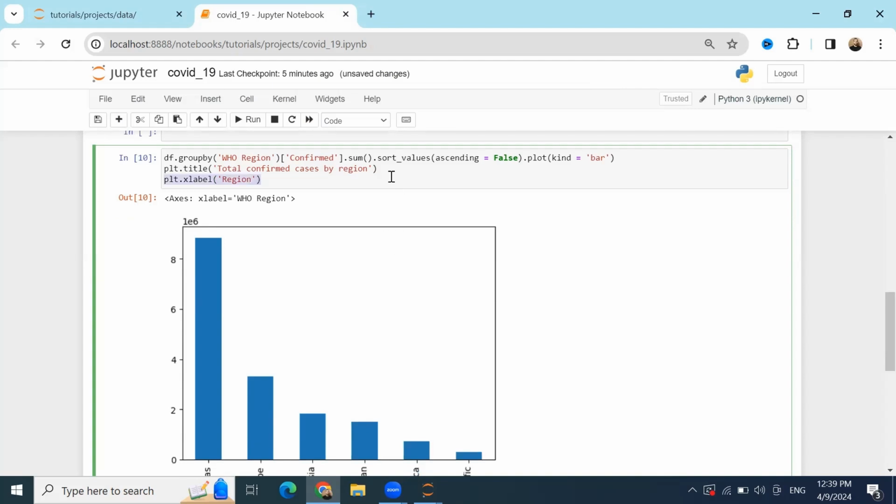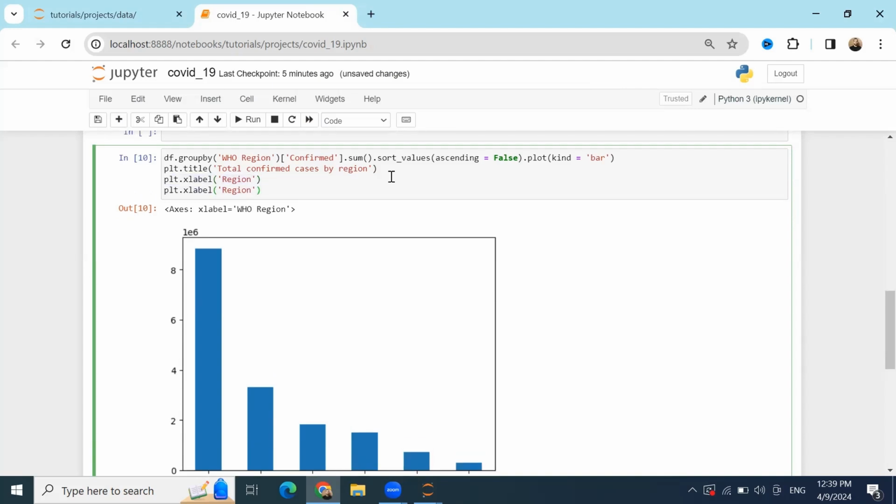Copy it, plt.ylabel, Total confirmed cases.